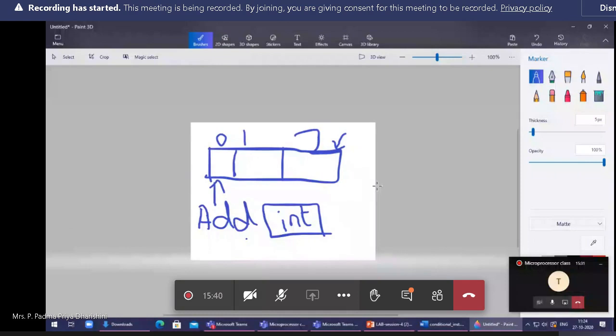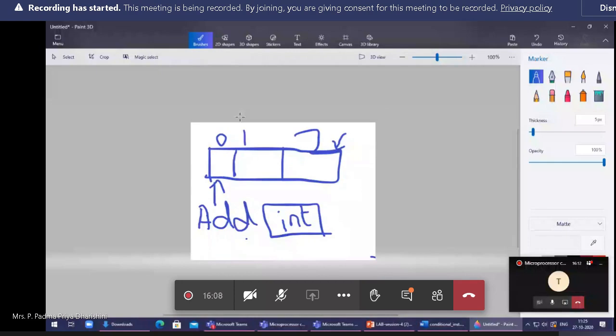Now in today's class we are going to discuss how to access all the elements of the array. What I mean is, if you want to run through the array. First I want to access the 0th element, next the first element, next the second element. So basically I want to access all the elements in the array. So what to do for that? That's what we are going to discuss in today's class.